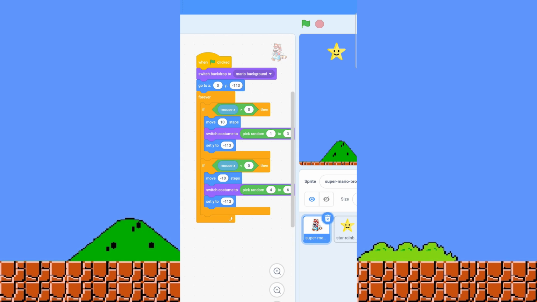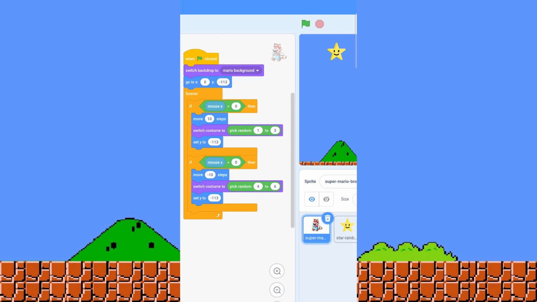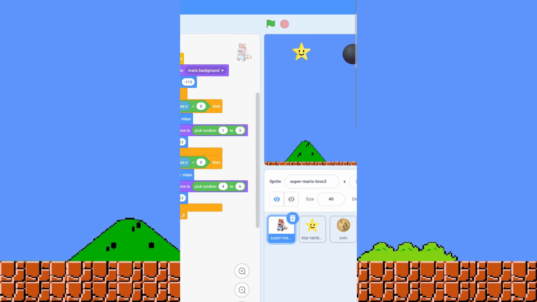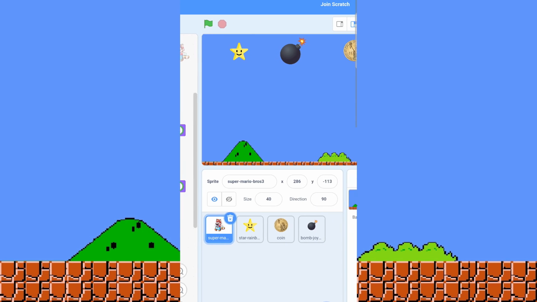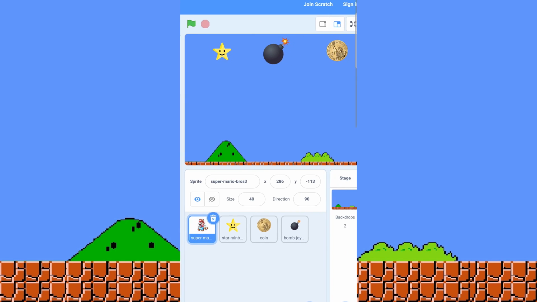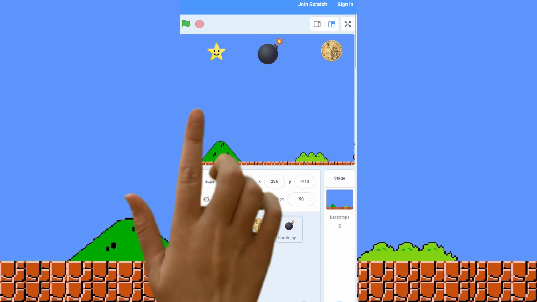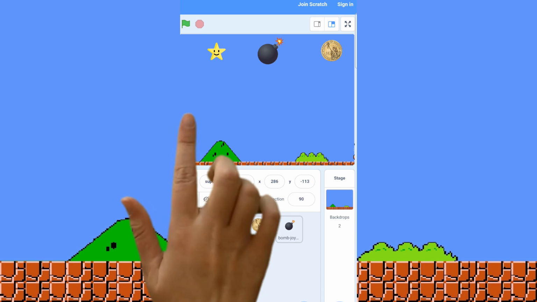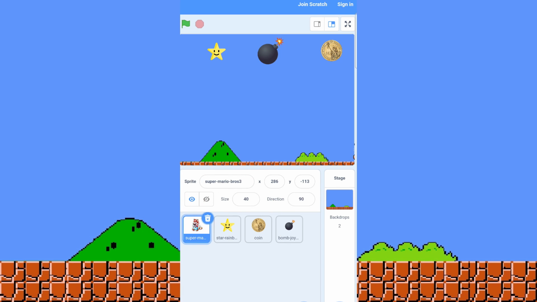And now I'll run my program. I think everything is set now. To run the program, you just have to press your fingertip on either the left side or the right side. Once you press the left side, your Mario will start moving towards the left. Once you press the right side, it will start moving towards the right. So see here, I am pressing with the finger. Now on the left side it's moving towards the left, and on the right side you could see here. So that means it started working.